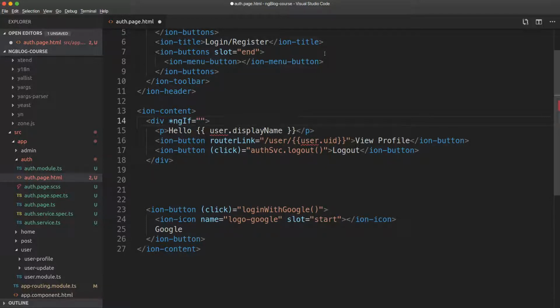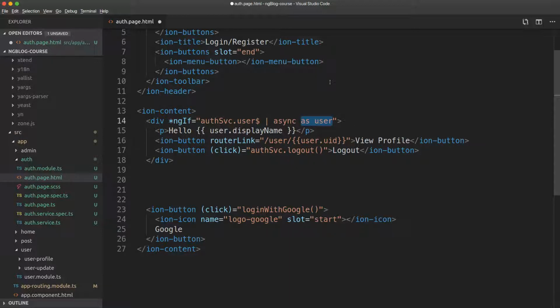And the easiest way for you to subscribe to data is to use the async pipe from Angular. We're gonna take a look in depth at the async pipe, but it goes like this: you get your data, which in our case is the user observable that we created, and then you use the pipe symbol and async. What this does is create a subscription of whatever data you pass into it, and behind the scenes you automatically unsubscribe from the data when this component is not in use anymore. So it's really good. You should try to always use it to leverage the Angular framework.